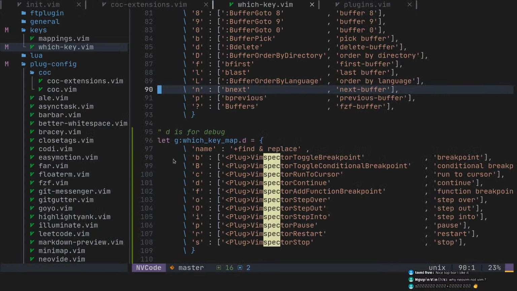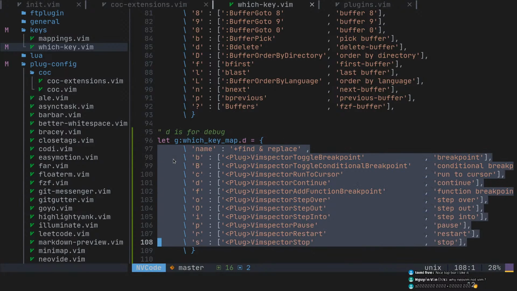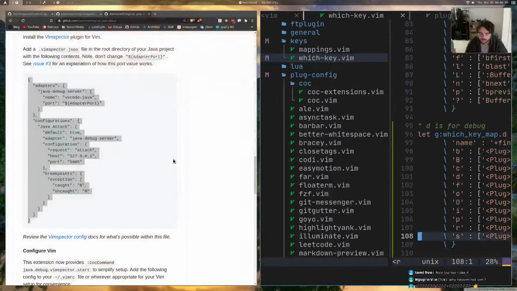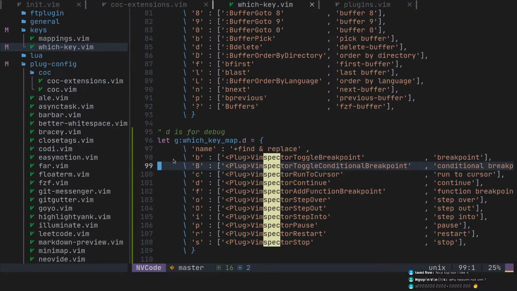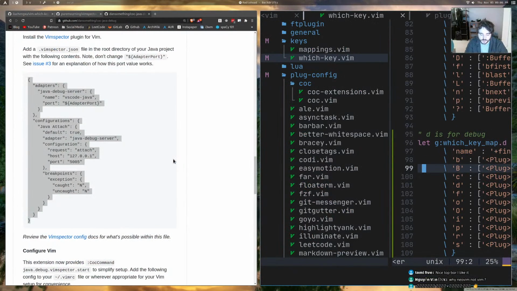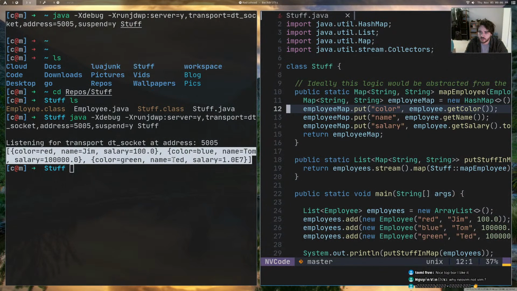Anyway, so basically I have these things mapped here, right? These are all the mappings that you're going to want. So let's go back, and then I have one for breakpoint. That was the thing I was going to get into. So B is for breakpoint, right? So let's go back and take a look at this and create a breakpoint.